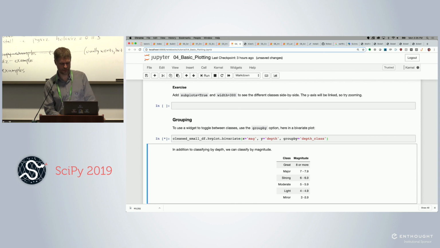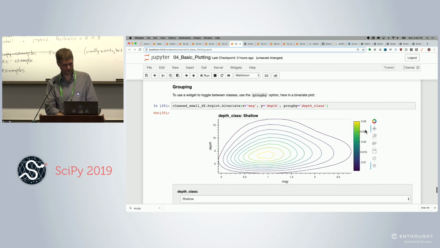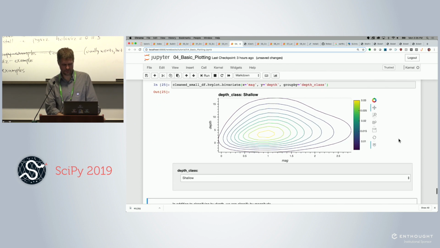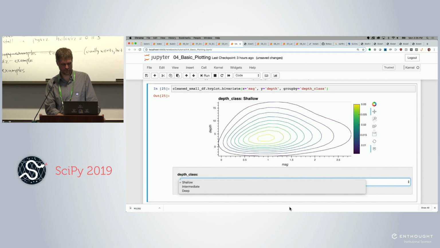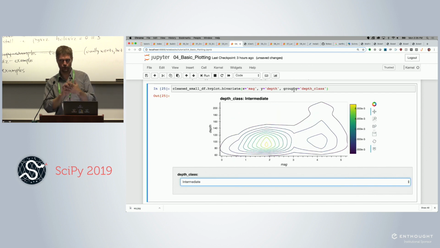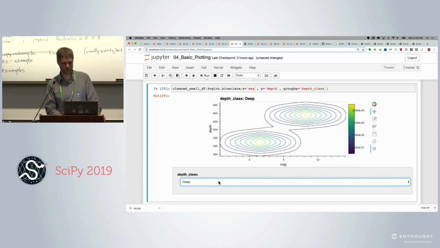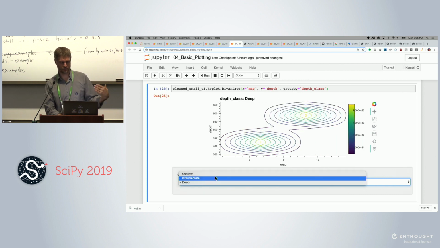This version with groupby is not, because this particular one will give you a widget automatically, because by will do an overlay. Groupby will give you a widget to select. They do the same grouping, but they give you a widget to select which one you see. It's kind of similar to the difference between Row and Tabs in Panel.